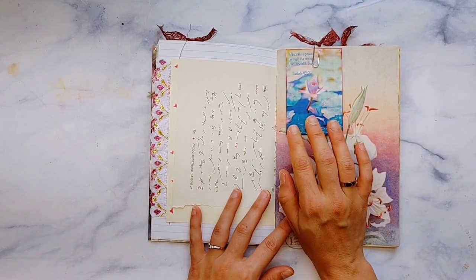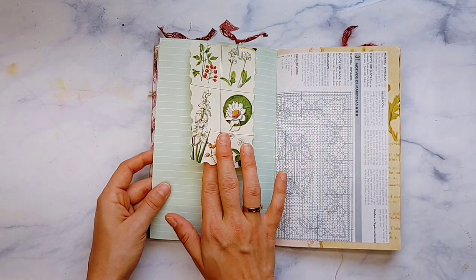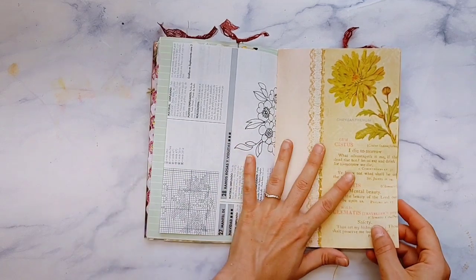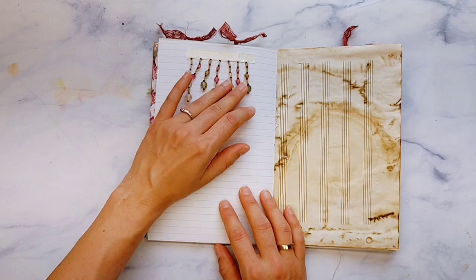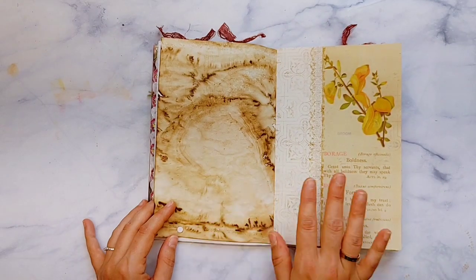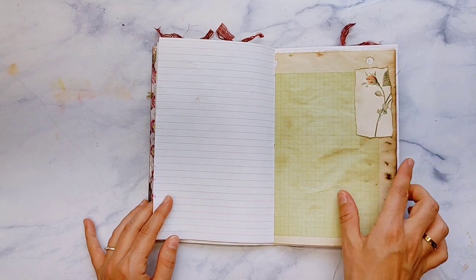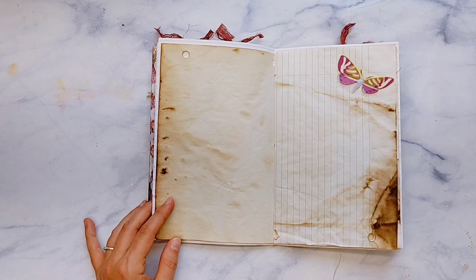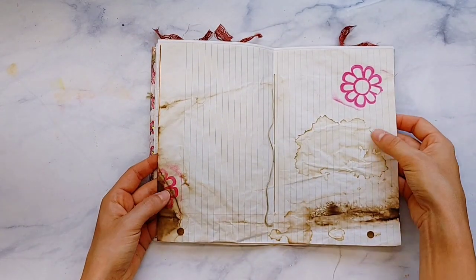They are all faith-based and they're just beautiful to pop into a journal. This was from a vintage dust jacket from a flower book, like a cross stitch page, Bible Language of Flowers. And then Lonnie sent me this trim and I thought it would be really pretty to just hang down over this writing paper — you could write over here. Coffee dyed music paper from Above Par, more Bible Language of Flowers, more from Above Par. That's a piece of wallpaper that I just glued on there. You can fussy cut images out of wallpaper — I think that's fun.